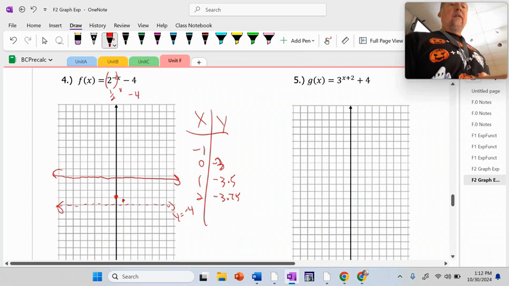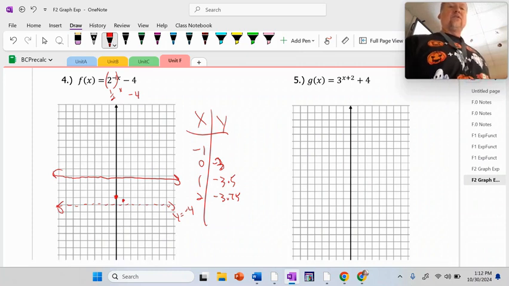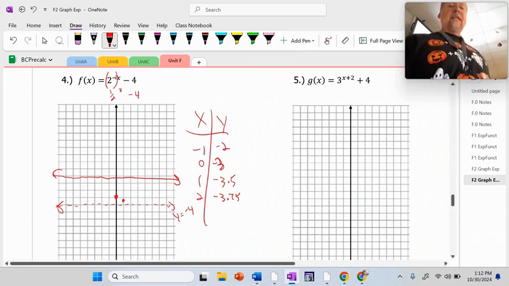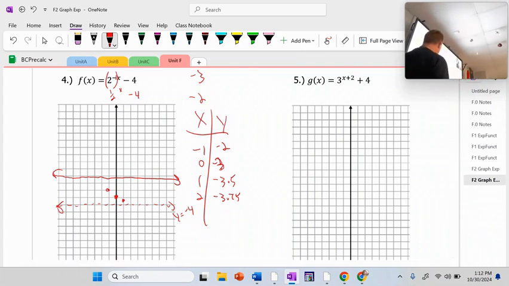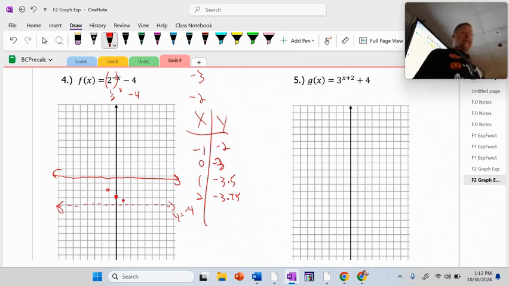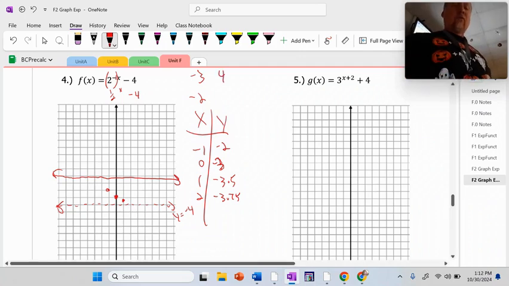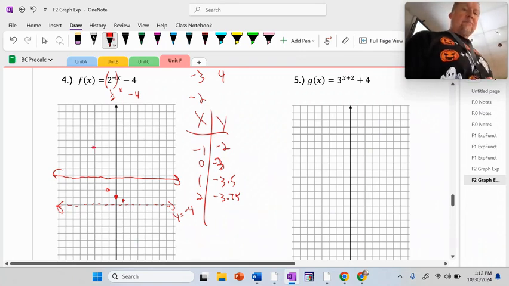I plug in negative 1, that cancels that negative. It's 2 minus 4, which is negative 2. Is that enough to show that this is growing? Fine. Plug in negative 2 and negative 3 and see how this turns into strong exponents on 2. Like negative 3: 2 to the negative 3 is 2 to the third, which is 8. 8 minus 4 is 4. So at negative 1, 2, 3, that's pretty good to show that this is starting to take off on the left.